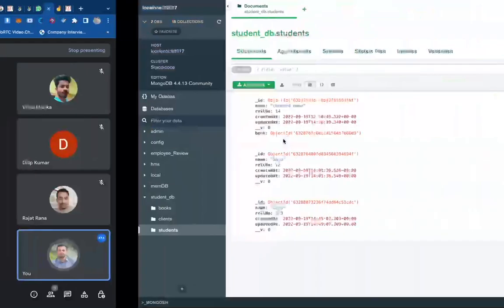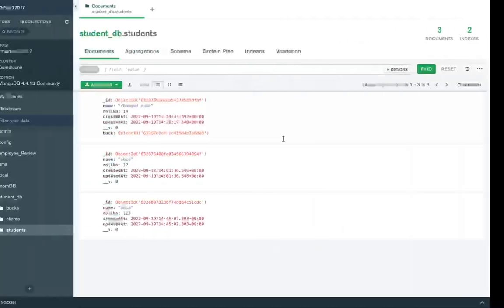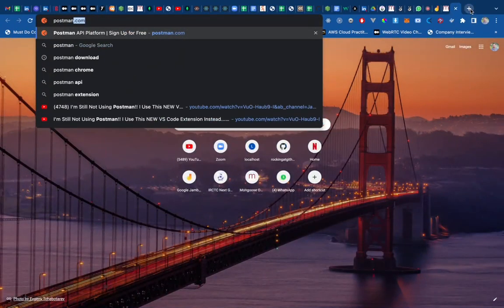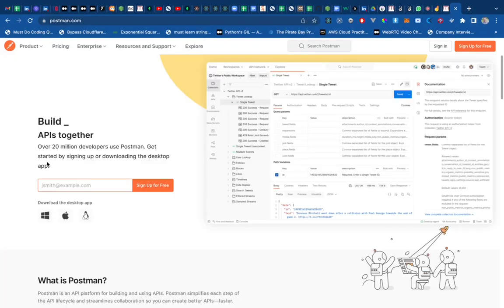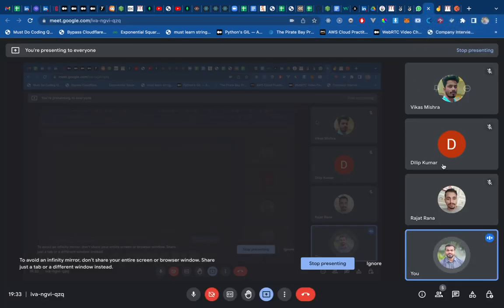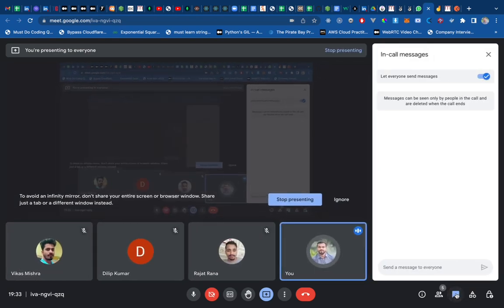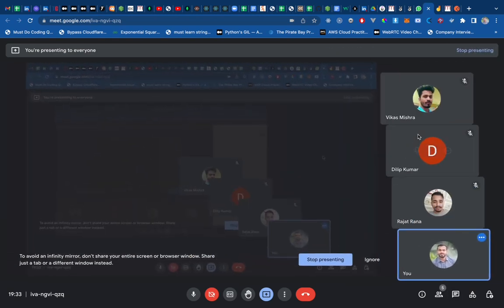Just a quick go-through of how to use Postman and where you can download it. That is super easy enough. Go to postman.com, and whether it's Linux, Mac, or Windows, you can just check it out; it is pretty simple. Don't worry about how to use it, because we are going to use it in class, and we'll see that. It is a good tool.